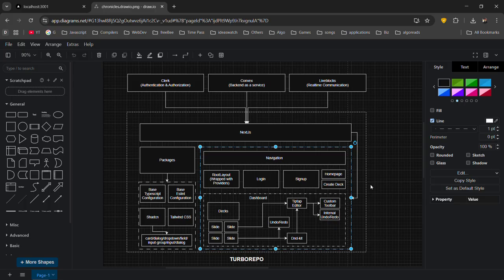Beside this, I have home page and deck creation, deck deletion, slide creation, slide deletion kind of pages and features. Now, when we talk about decks, this is a very important part because this is a terminology I want to explain. Deck is a collection of slides, and user can collaborate with other users on a whole deck or on a single slide, as we have seen in the demo previously. Now each slide has a collaborative space which has multiple features.